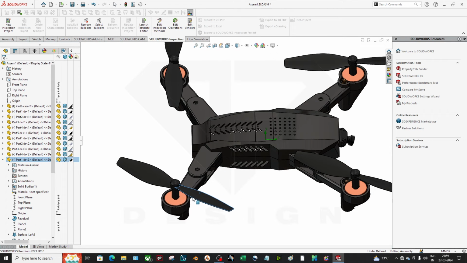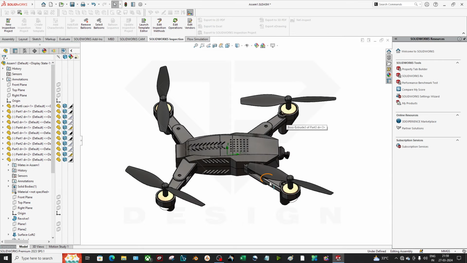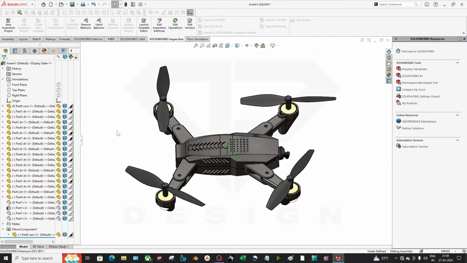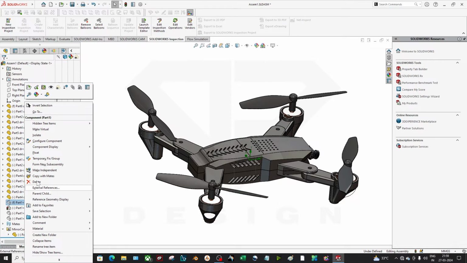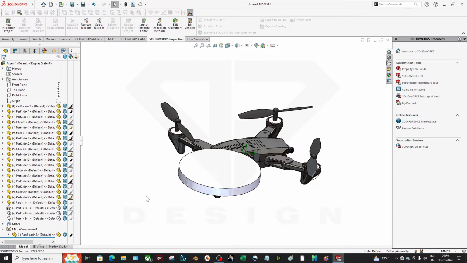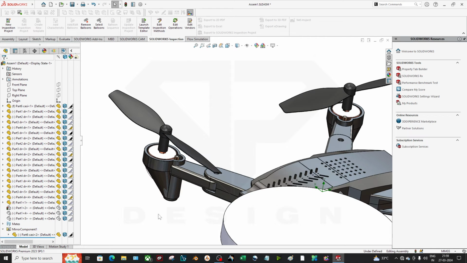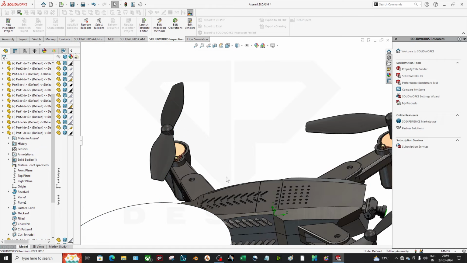This is the assembly where you can rotate the parts like that. You can say this is the angle, and you can change it. Now, we have created rotating regions. How to create the rotating regions, I will show you for one part. Let's say you want to create one for this rotor, and this is the reference plane for that.